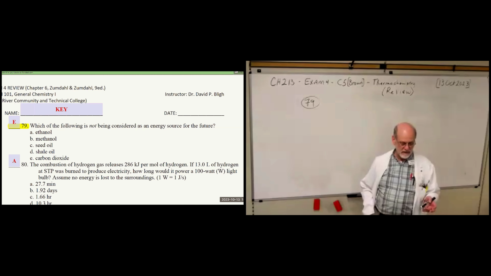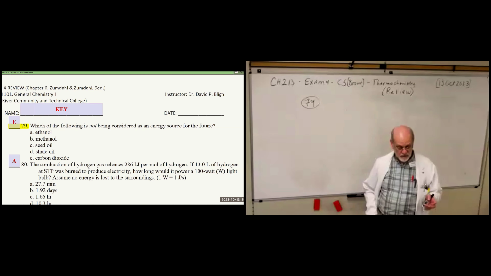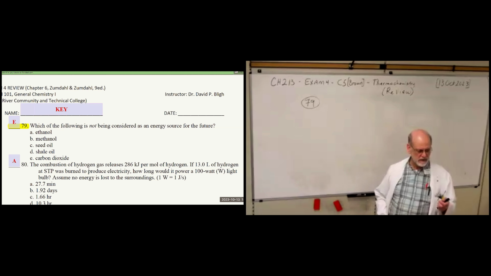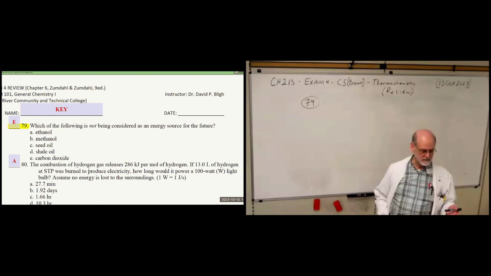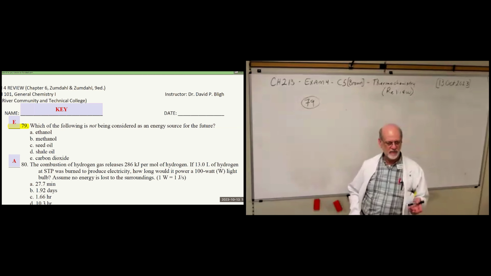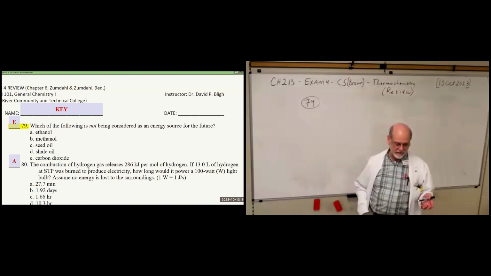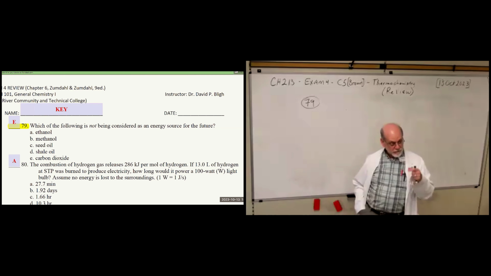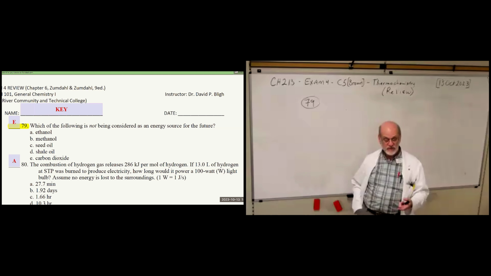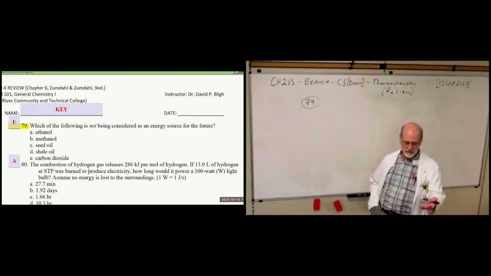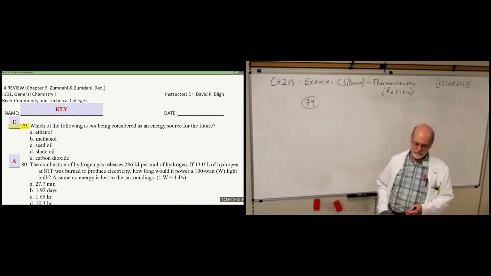Seed oil. Seed oil could be a useful energy source for diesel engines. When the diesel engine was first invented by, what was his name? Rudolph Diesel, I think his name was. I thought he was German, but he's actually French. And the fuel that he used in his engine was vegetable oil. So he built his first engine for vegetable oil, and we transitioned later to a petroleum distillate, diesel fuel.